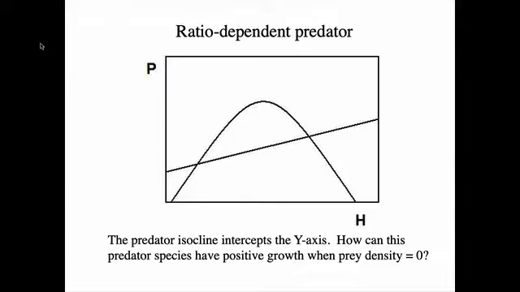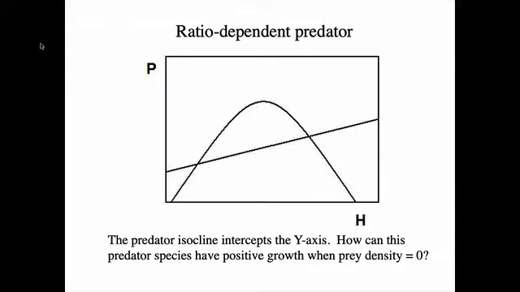Well, okay, so you have to be able to recognize that this line has been tilted from the straight up and down line. So the straight up and down line has gone this way. So if you have this number of prey, the predator population can grow. If you are under this curve, the prey population can grow. So in this region, both of them can grow, and they're going to go this way, right there. Over here, the prey must decline because they're above their line, but the predator can increase. They go there. That's why it's stable. Here, the prey can increase, but the predators have to decrease. So they move that way.